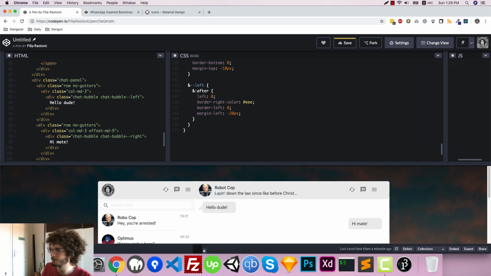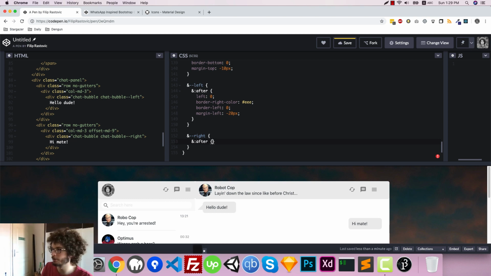Okay, it's like this. So for the chat bubble right, we want to add some additional styling here. So here we have some styling for the left. Now we need some styling for the right part. So it goes like this, right?